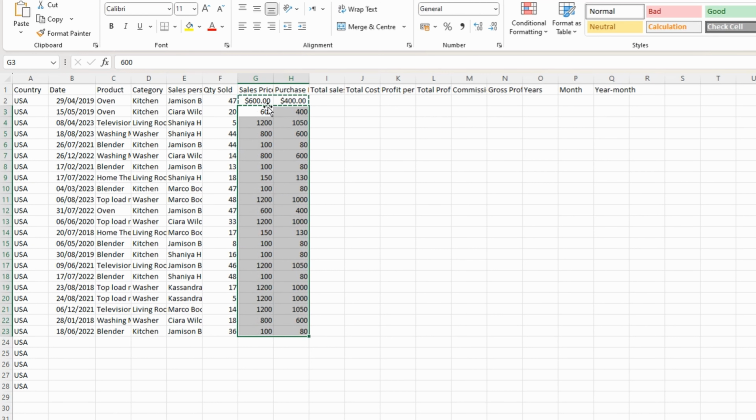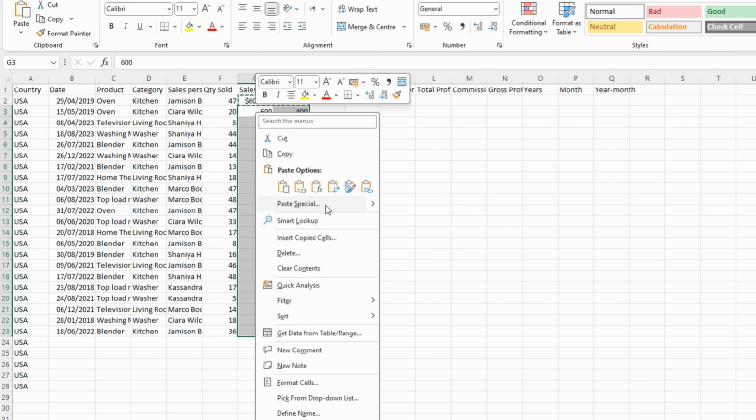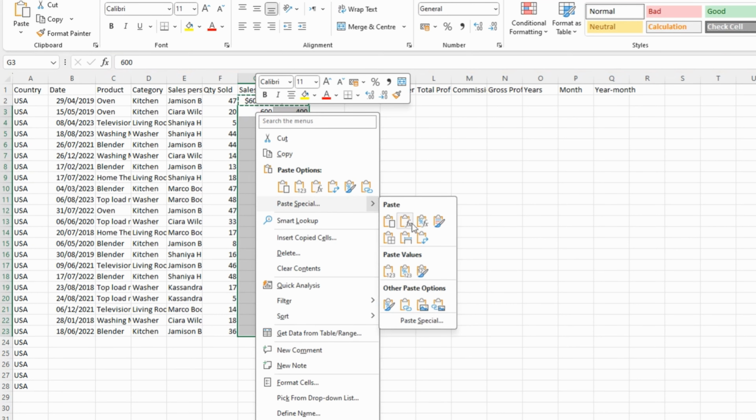There is another way to do that, and that is to copy this, select all of this, go to advanced paste from here, or right click here. You can go to paste special, and these are all things you can do, but there are more.